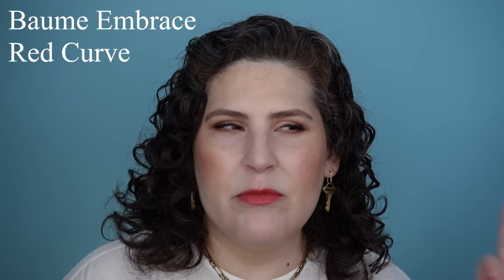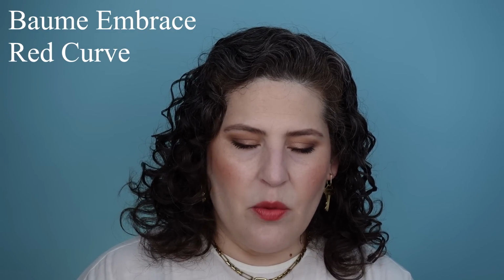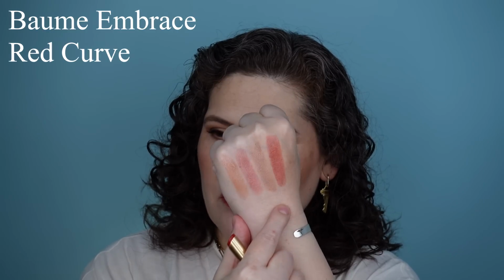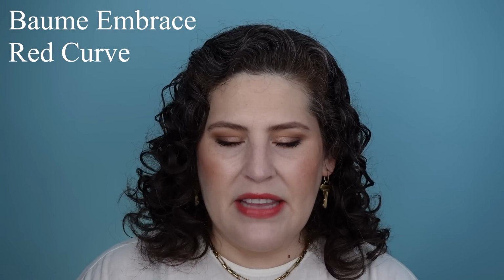Oh my goodness. Okay, my favorite shade to wear is red lipstick. I love lipstick the most out of all makeup items, but red lipstick has my heart. And the fact that my favorite red is from Lisa Eldridge, it's Velvet Ribbon. I love so many of the reds that she makes, but look at this. This red curve is beautiful. I love the shininess of these. I love this sheerness. I love the elegance of it being just a little bit and not too much.